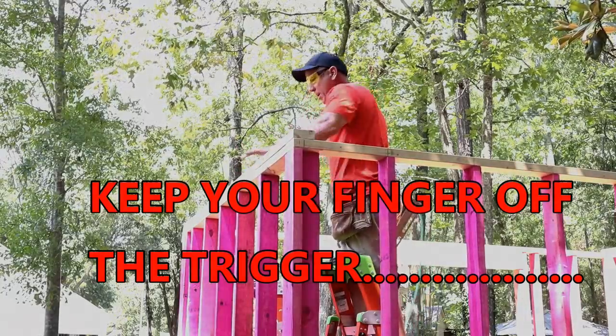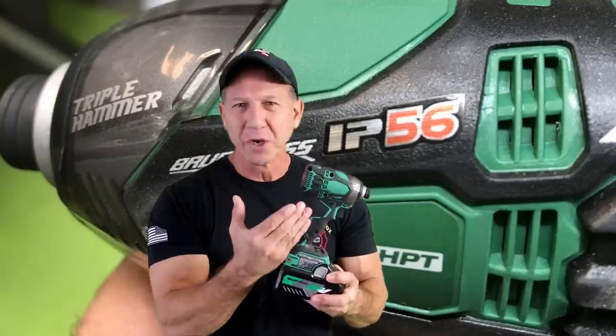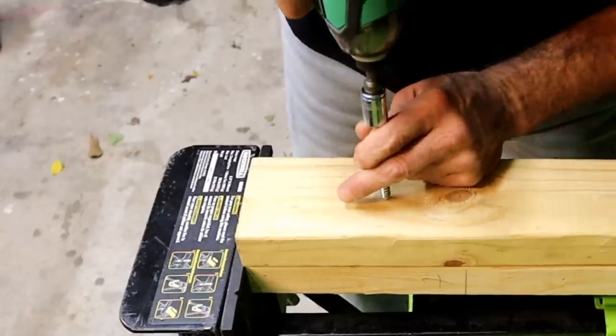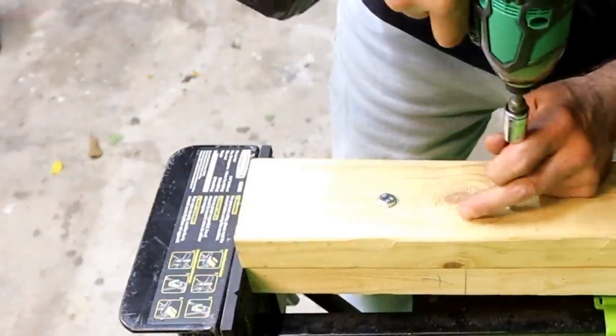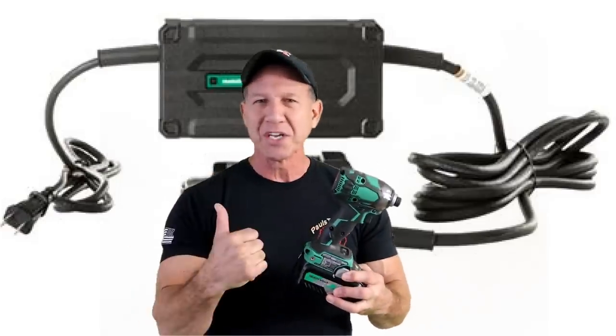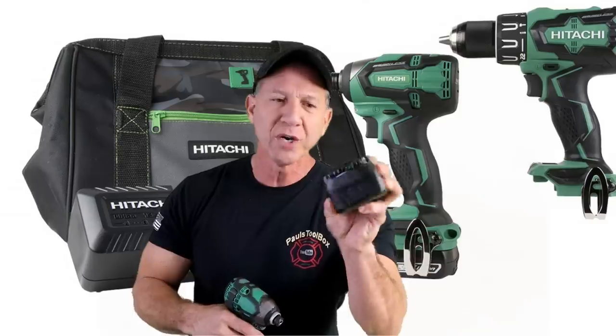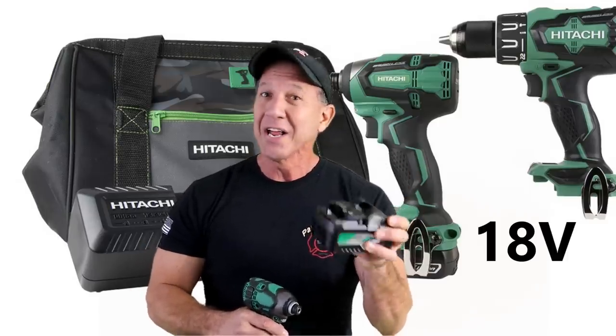Here's my new driver I bought from eBay — this is the Metabo HPT 36-volt impact driver. I'm totally impressed with it so far. I've been drilling and screwing things in and it's got all the power you need. It's a multi-volt platform, which means you can pull the battery out and they have an adapter that lets you use this cordless drill plugged into your wall. It comes with a 20-foot lead, which I'm ordering next. You can also take this multi-volt battery and put it on your 18-volt drill — as a 4 amp-hour battery, it becomes 8 amp-hours on the 18-volt platform.